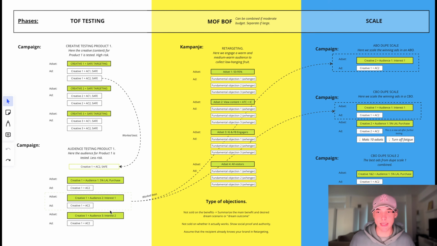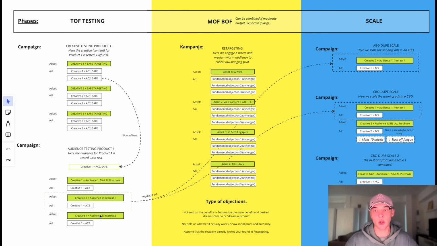But if you have any ideas of what could work better than interest or lookalike, you can, of course, switch this up. So you just have 3 ad sets, which are the exact same ad, 3 copies, just with different targeting, where you are then testing the targeting for this specific ad. After this ad has been spending for about a week, we recommend a minimum of $20 a day for each ad set. So $20, $20, $20, $60 a day for 7 days.